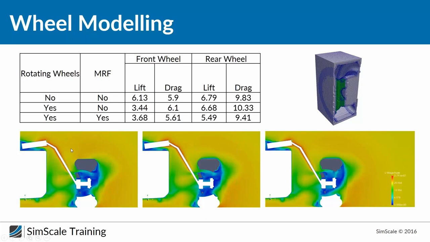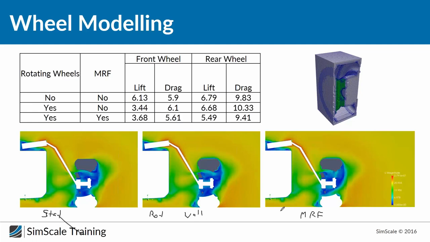And what you can see here, it's basically three times the same simulation of the same car with similar mesh settings. The only difference is there was one simulation with completely static wheels, one simulation where we have applied a wall velocity on the tires, and one simulation where we have applied something which we call MRF. And we will talk about what MRF means in just some seconds, but let me just write it down. Static, rotating wall, MRF.